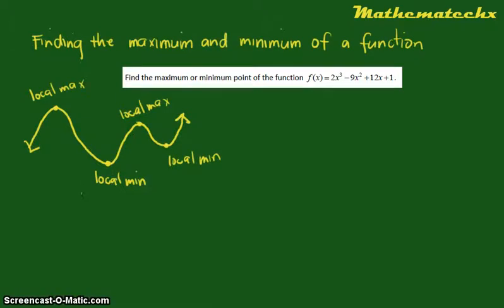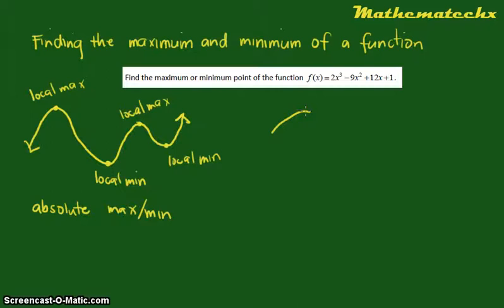A point which is the highest or the lowest among the points is what we call the absolute maximum or the absolute minimum. So it's either the highest or the lowest point of the function. In this case, we cannot identify an absolute maximum or minimum because the graph will continue to go down. That means you will never identify that point. In the same way, on the right side, the graph will continue to move in the upward direction, so you cannot identify the maximum point.